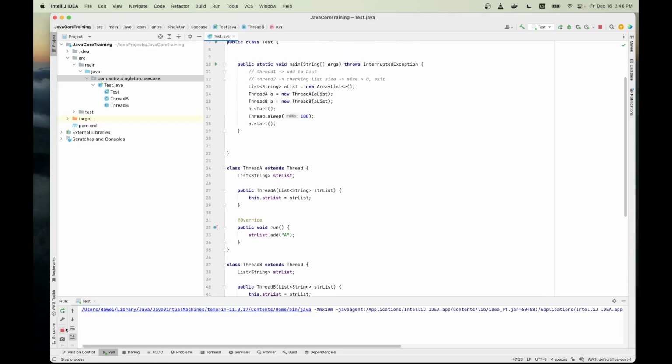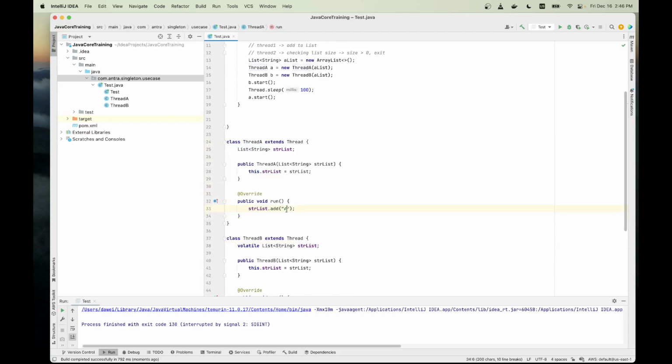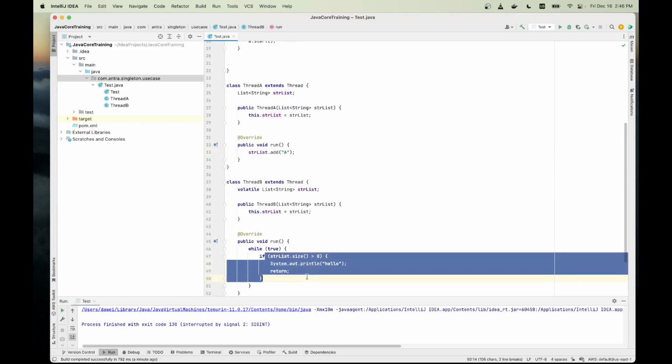And to prove that, let's stop this, and we can add a volatile keyword here. That basically tells this class that this field needs to be read directly from the main memory instead of the cache at the CPU level. So this should be fetched from the main memory. Why? Because now another thread is trying to alter this value, and if you don't directly read the most recent value, then your check will probably fail, right?